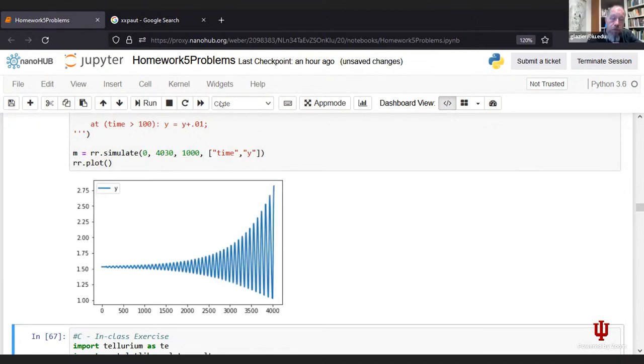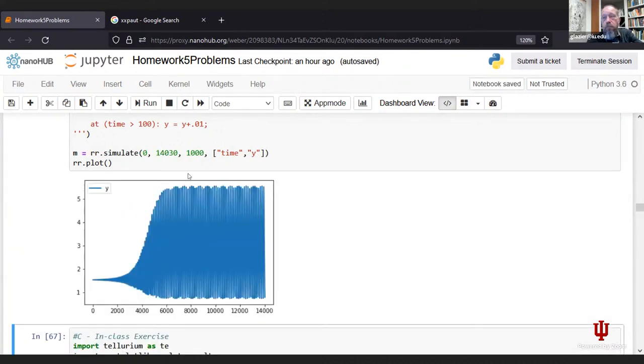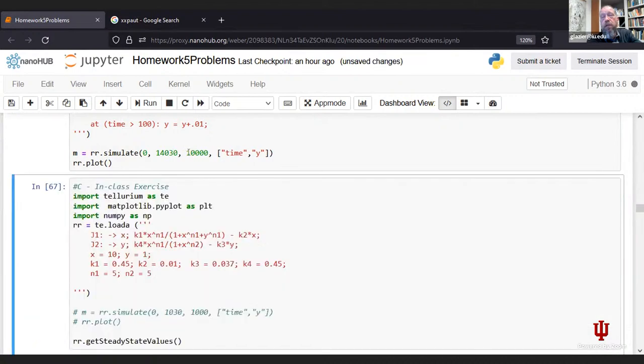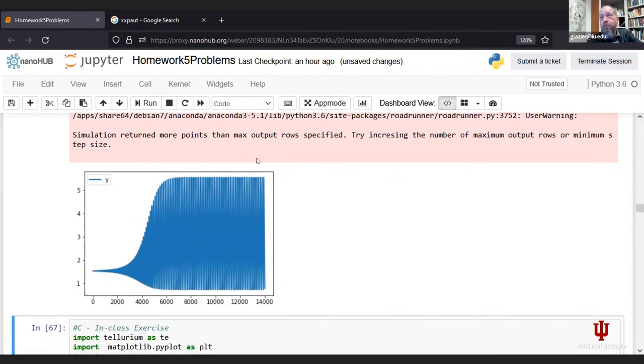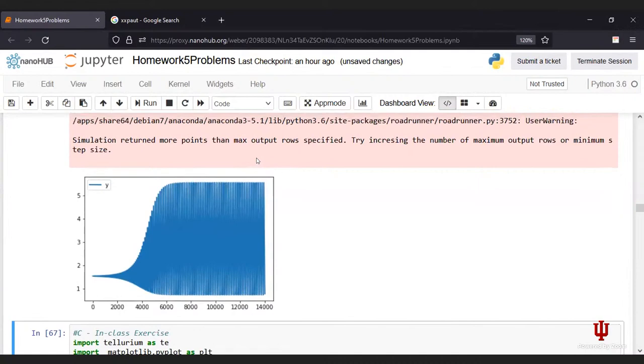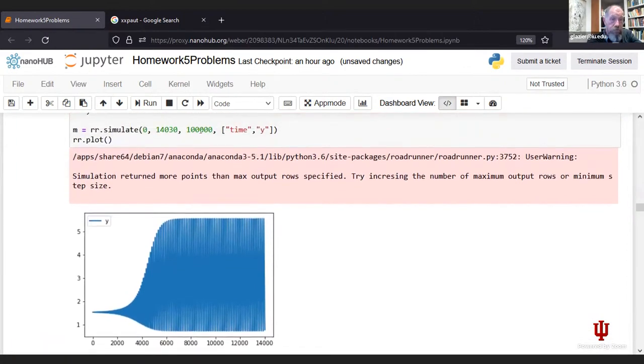That's actually a really nice example because let's keep going to a longer time and see what happens. It does look like you reach a stable limit cycle, but it takes a long time. For this one, you probably need to increase the number of points in your simulation from 1,000 to something bigger. Yeah, there you go. Maybe even a little bit more. Yeah, same idea. That's really nice. So it takes a long time to stabilize. So the limit cycle is almost neutrally stable.